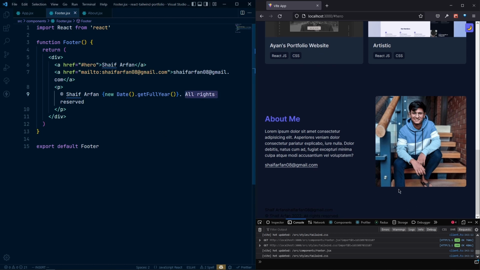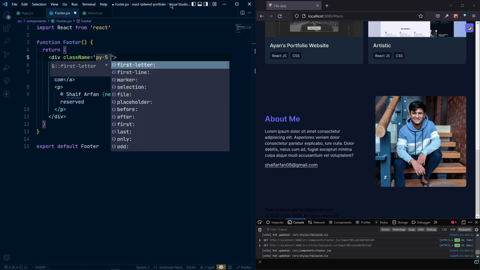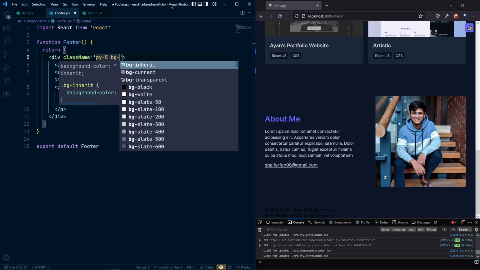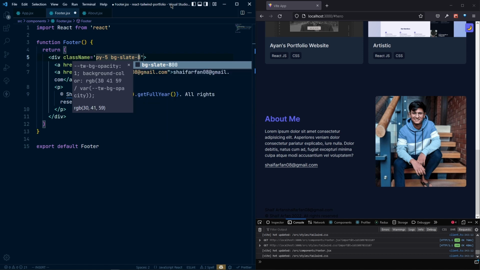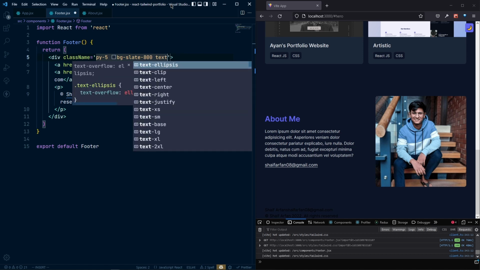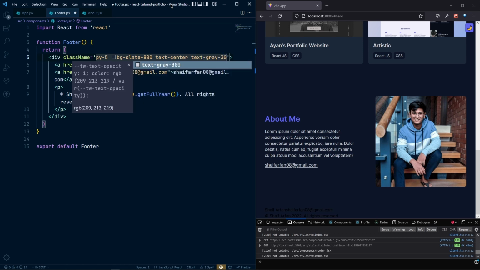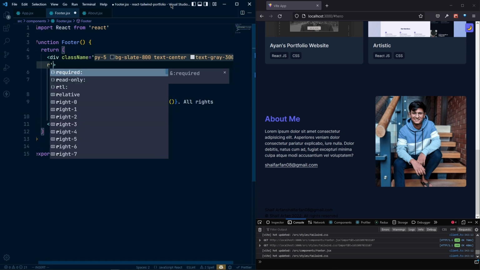So we need some style. So first of all, let's start with this div. So let's say that class name will be py5, which means padding in the y-axis 5, and after that here we will say bg slate 800, and text will be center, and text will be gray 300, and finally rounded, we need to make it round.